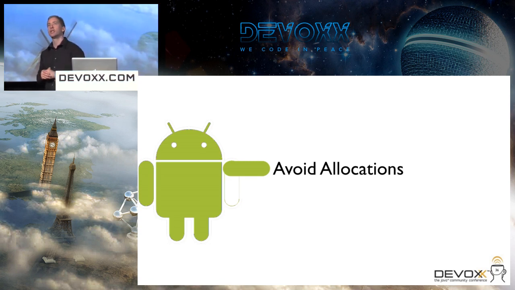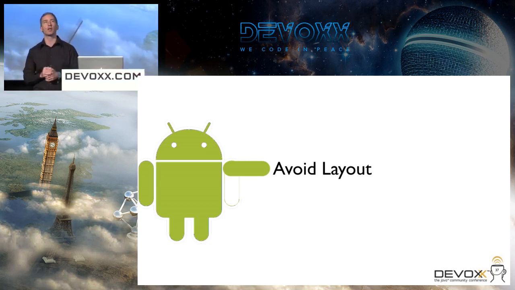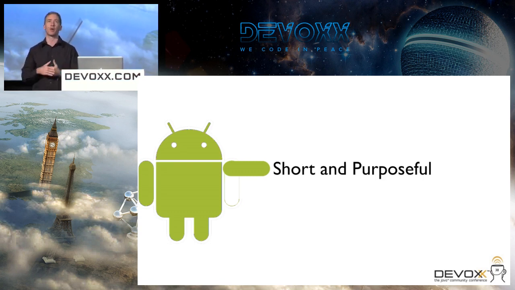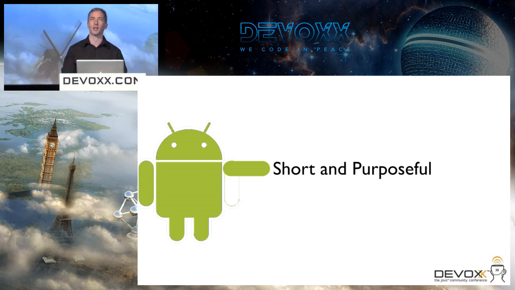Avoiding allocations is good in general. The VM is great, GC is wonderful, it's all magical, but if you get a GC in the middle of your animation, you may notice it, especially if it's collecting really large objects. If you're allocating bitmaps on every frame, which I've seen some applications do, we're going to load another new bitmap on every single frame. Well, that adds up. Sometimes you'll GC on every frame and it'll take several milliseconds and you'll get really stuttery animations. Or sometimes you'll be fine for a little while, but then in the middle of the animation, GC will kick in and you'll get a noticeable hiccup, and it's a bit jarring.